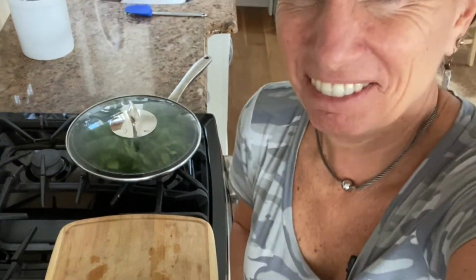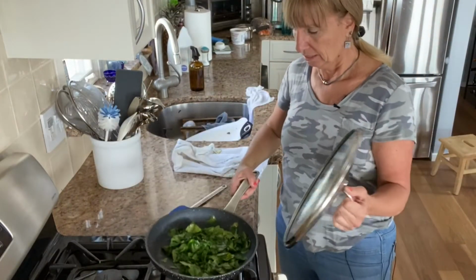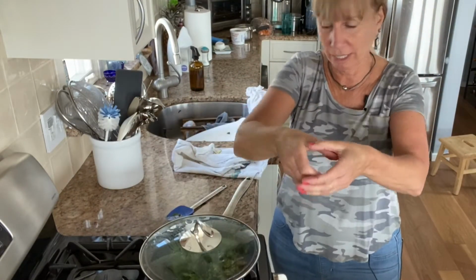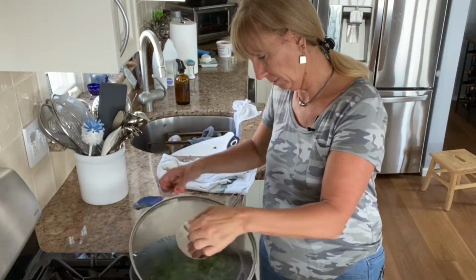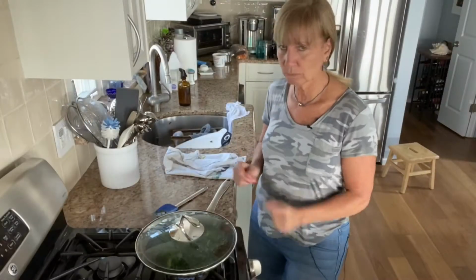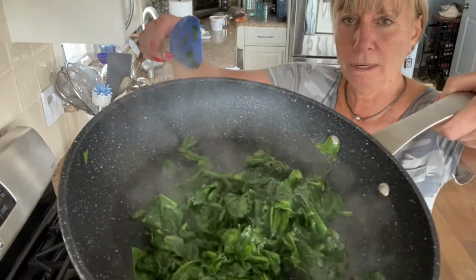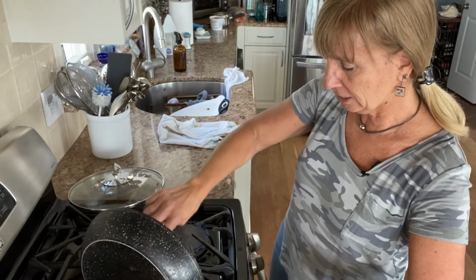Okay, that will take, I'm crazy. You can see how quickly it already gets a big bunch of spinach. You end up with like this much at the end, but okay, in about 1 minute we have spinach cooked, and we'll just plate it so it cools off a little bit faster.